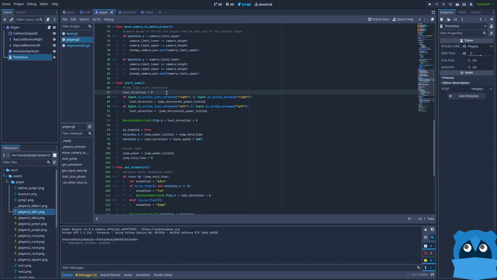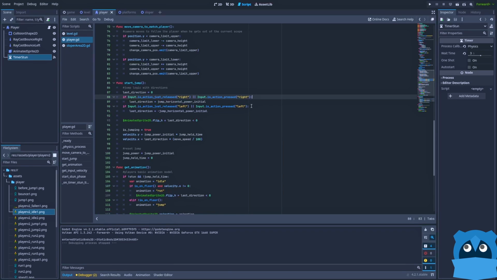As you could see, we could jump into 3 directions: left, right, and just simply up. So the default is 0. Our character will jump up unless it falls in those two if statements. So here, if input is action just released right or is action pressed right, so if the player just released or is still pressing right, we would like the character's last direction to be positive numbers, which is the right side of our screen.